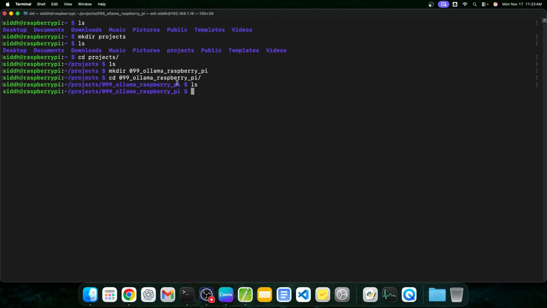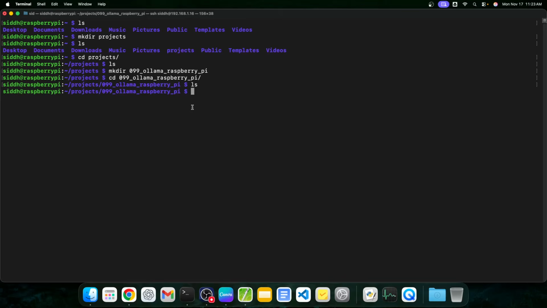So now we have to create a virtual environment. Just if you're not sure what a virtual environment is, when we work on a project or a use case, it's better to create a virtual environment. Think of it as the place where all your Python libraries are going to be saved. And why is it important? Think about it.